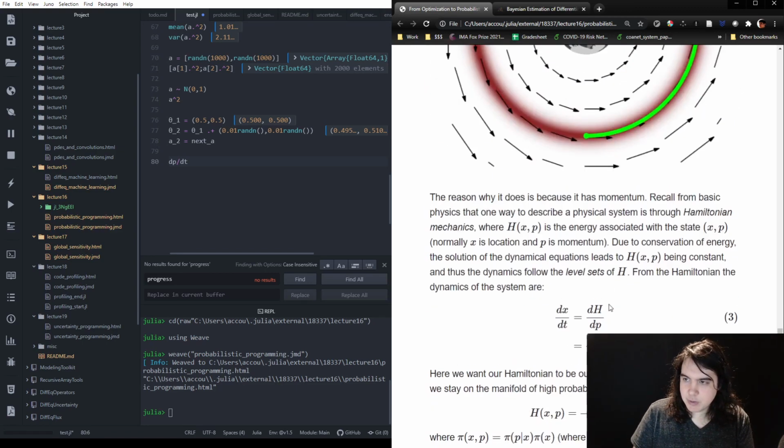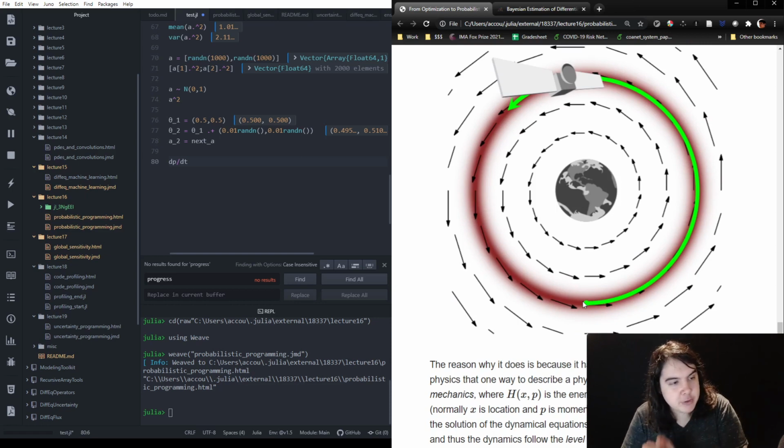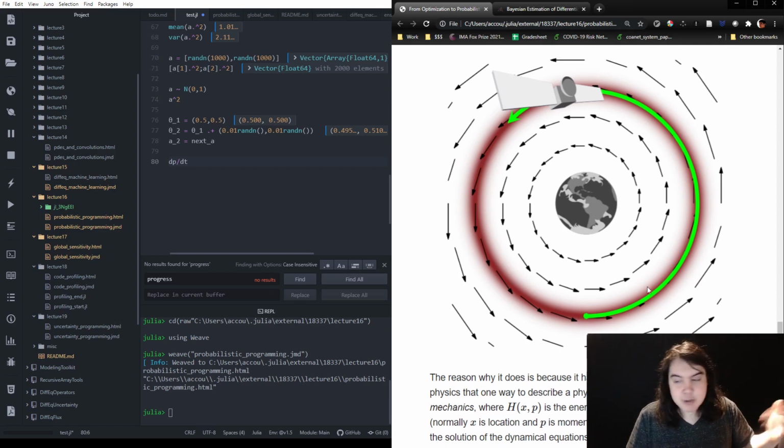Our potential energy is set up to be the minus inverse of our probability, so that our potential energy gives us a force that pulls us back to this line. And our kinetic energy is used so that if you don't have kinetic energy, you can't have momentum. So we need to choose a kinetic energy so that we can have momentum to stay on this line.